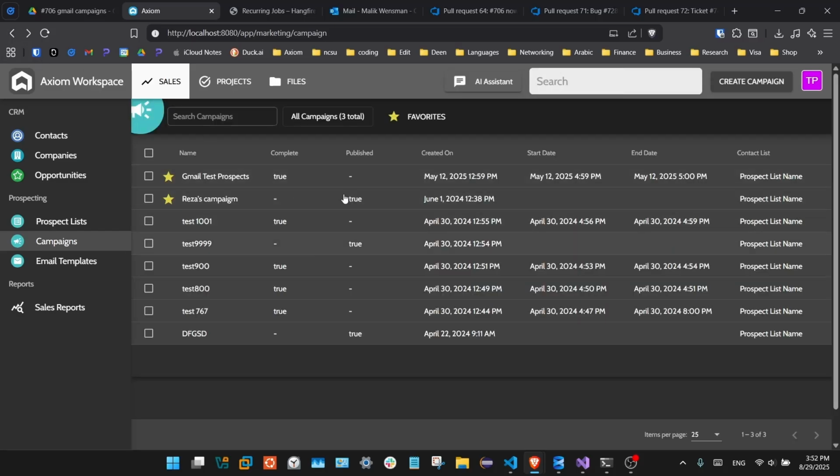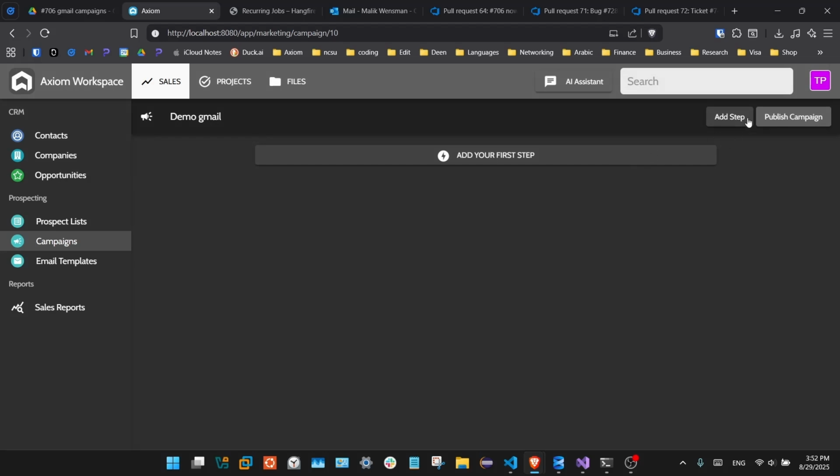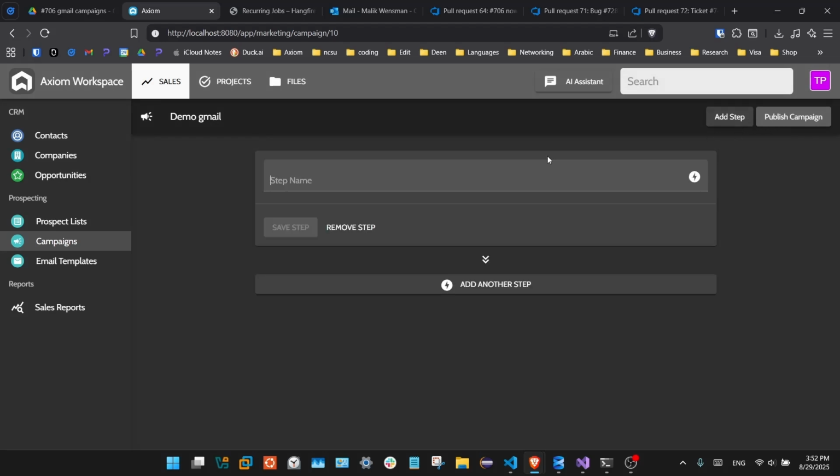So here, these are different campaigns saved here. We can create a campaign now. I'm going to say demo Gmail. And now add a first step.